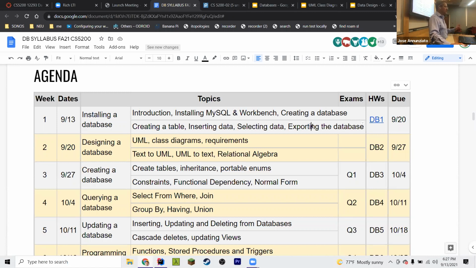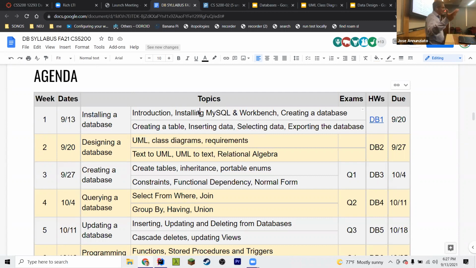We'll create a simple database. We'll just demonstrate real quick how to insert, retrieve, delete, update data, just to get the development environment going, right? So that you can start actually building things. So we'll do that today. Probably we'll get started with some material for next week, the UML and designing the database.